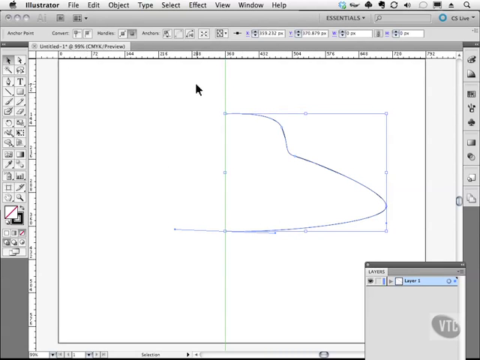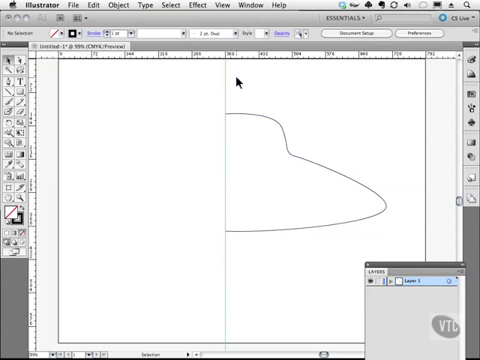Okay, so I'm going to go ahead and deselect by grabbing my regular old black arrow or the selection tool and I'll click away from it like so. Now as you can see here, I've drawn one half of the ship. Now imagine this thing just going this way as well. I'm going to go ahead and hide my rulers now by pressing Command or Control R. I don't really need to see those.